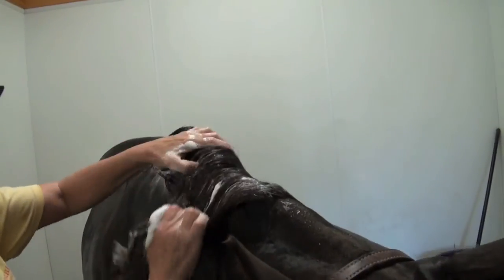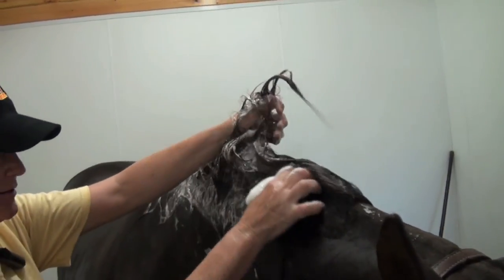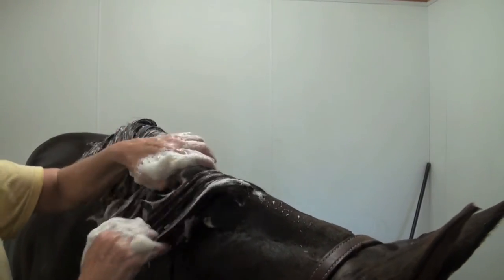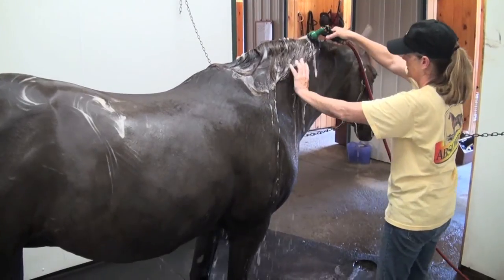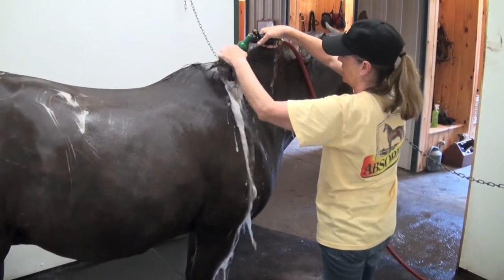When you're washing a mane, the big thing is it's not just the hair down here, it's to get all this dirt. That's what the judges are going to be looking for. It's making sure you're clean. And since I've scrubbed really well into that mane, I need to rinse it equally well.